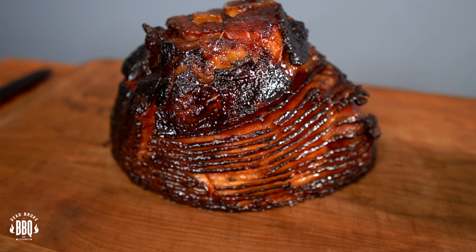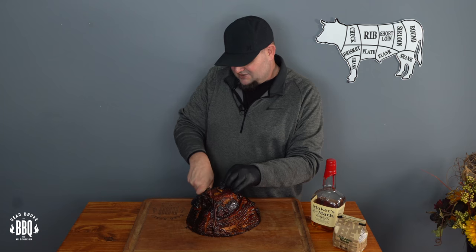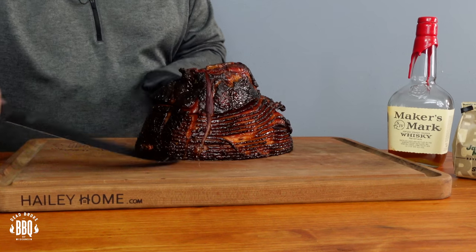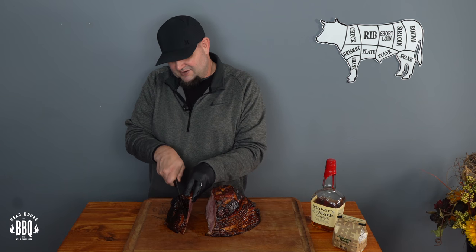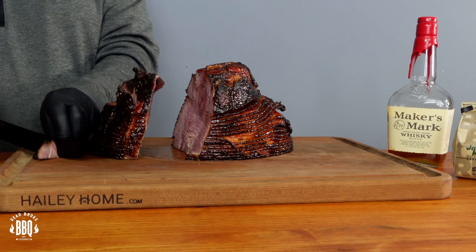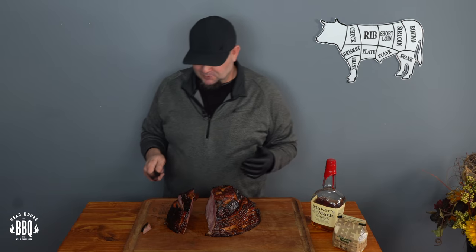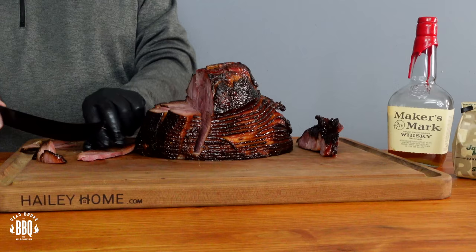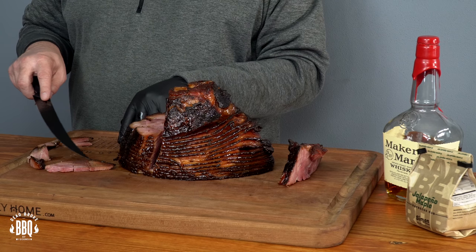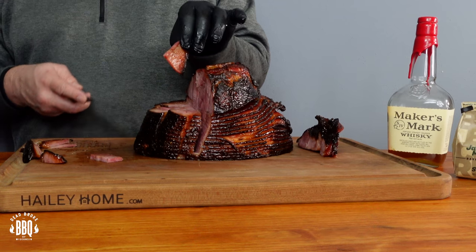This maple bourbon double smoked spiral cut ham has rested for 20 minutes. I'm hungry — let's cut into it. I can tell you one thing, it smells amazing. You can just start cutting — there's no real reason or way to do it. As you start feeling a little bit of bone, just back the knife off. Let's go ahead and spin this open. I can tell right now it's going to be good. I always like this top crispy part — that to me is my favorite. Let's cut a chunk off from here because I really want to taste this bark. Incredible. It's sandwich meat heaven right here.